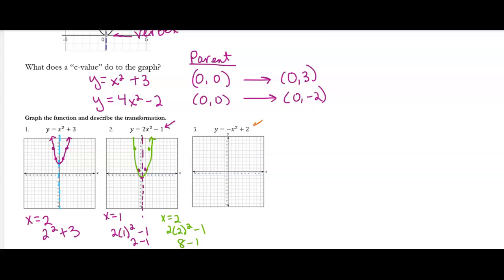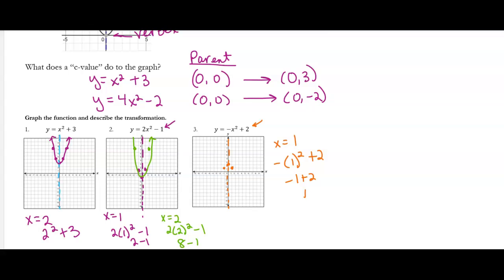Okay, did you recognize that the vertex was just going to move up 2? So it's right here. And again, this is the axis of symmetry. So I can pick a point to the right, and so it'll be negative. And then when I plug something in, it goes inside parentheses. That negative stays in front. And so this becomes negative 1 plus 2, which is 1. So 1, 1. And then here's the reflection on this side.